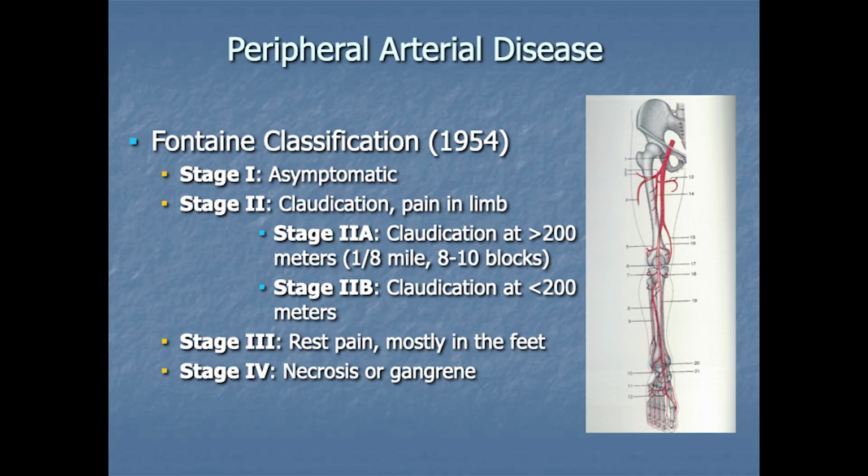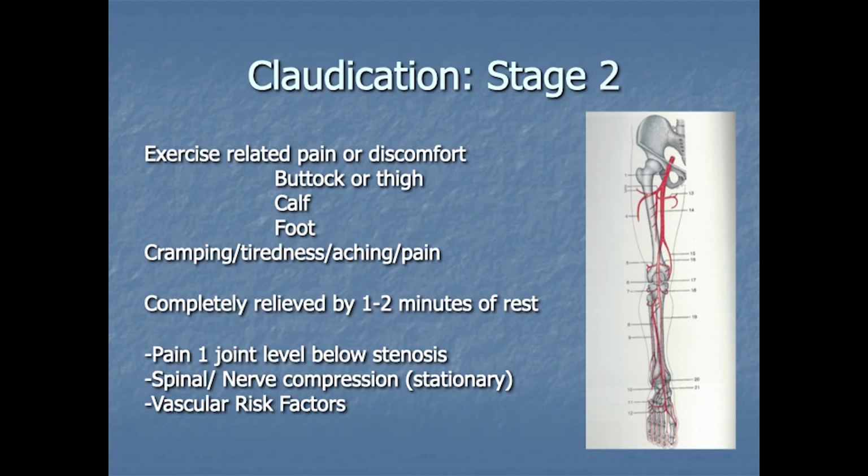When you get to stage 3, this is kind of the more severe tissue loss. Rest pain is what we call it, but it really boils down to gravity-dependent circulation. So think about it, rest pain. You're laying at night trying to rest, and your legs are going to sleep because you don't have enough perfusion. How do you think you compensate for that? Leg over the edge of the bed, right? And you're getting the gravity effect trying to pull more blood into that compromised limb. That's classic rest pain. And then stage 4 is necrosis, wounds, gangrene, tissue death. So that's the progression of vascular disease.